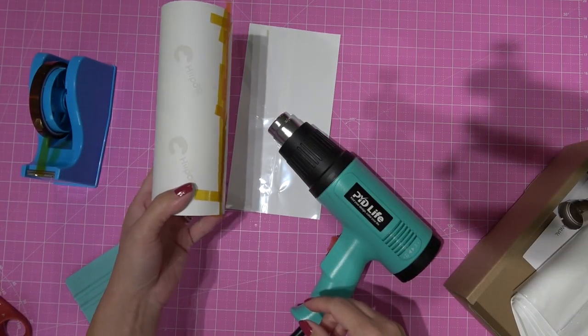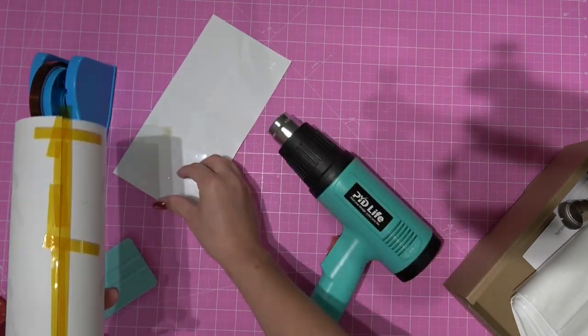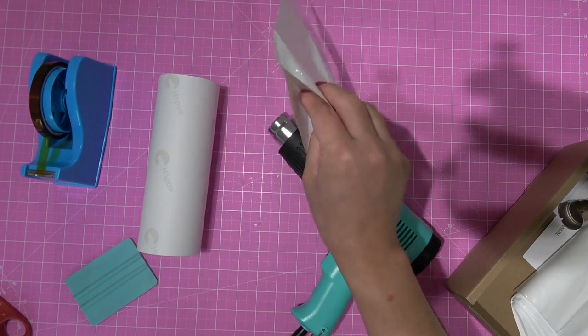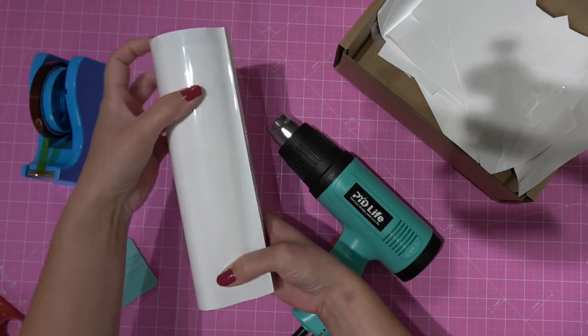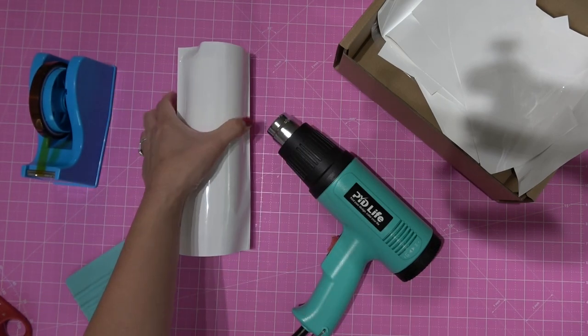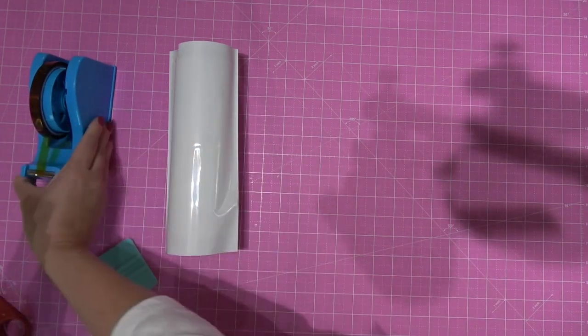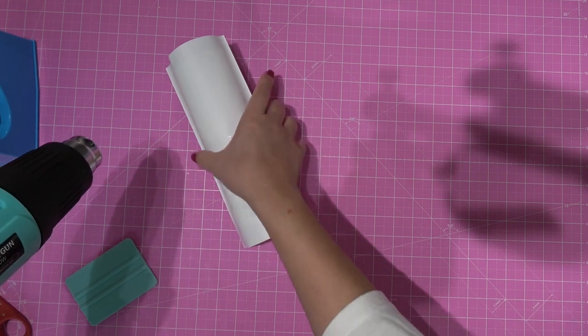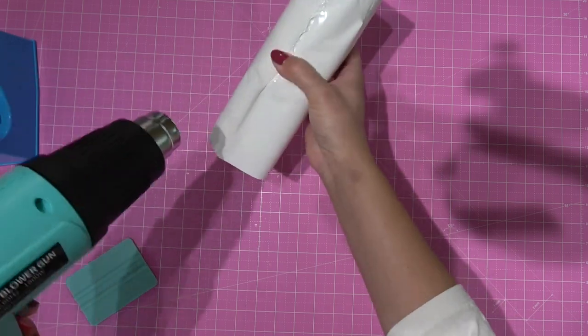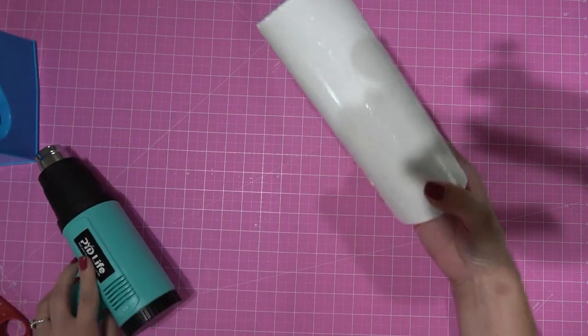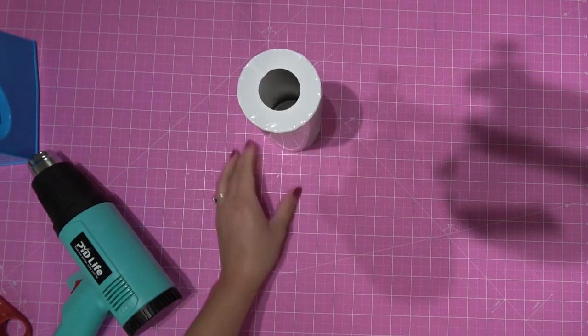If I were using my sublimation tumbler press for this, I would just go ahead and skip this part, but I'm going to be using the oven just to test the oven out. So I'm going to use one of these shrink wrap sleeves. I'm going to slip the bottom in just like this, put it right in the middle. Using a heat gun, we're going to make sure to move this out of the way so you don't shrink wrap all the rest of the stuff. Using a heat gun, just turn it on and we're going to blow this to where it shrinks all up with each other. Now that it is all shrink wrapped, all the edges are shrinked out, everything's shrink wrapped. We're going to go and put this in the sublimation oven.